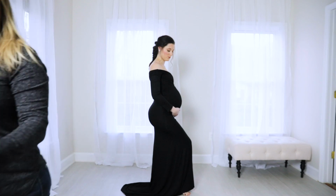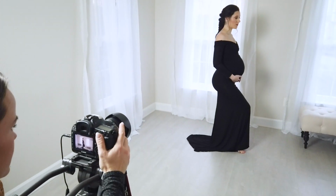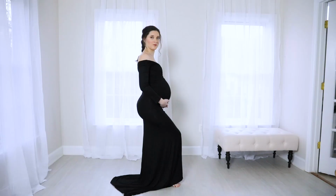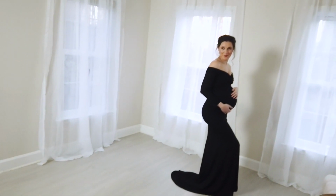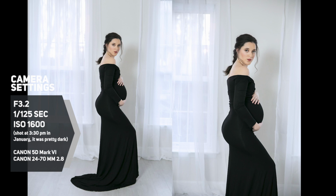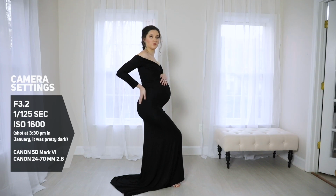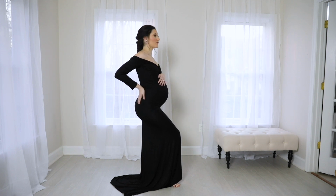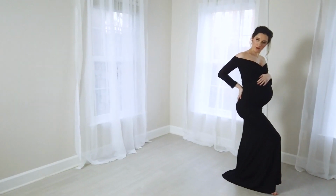It's one of those fitted dresses that looks good on camera, especially when you're pregnant, because you want to accentuate the curves and not the other way around. Okay, let's put one hand up, one down on the belly, very nice and soft with your hands. Okay, perfect. Now let's go ahead and move your right hand, the one that's closer to me, on your lower back to create that triangle. And turn towards me and chin down, perfect.